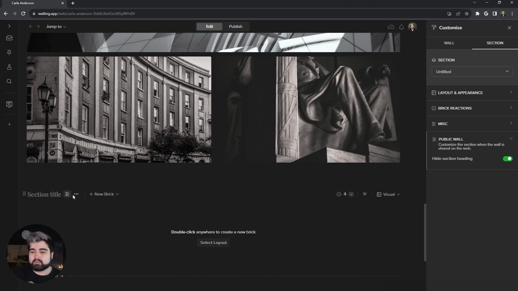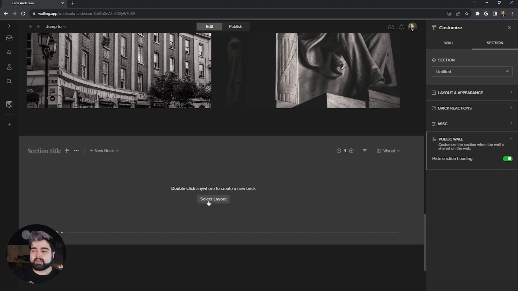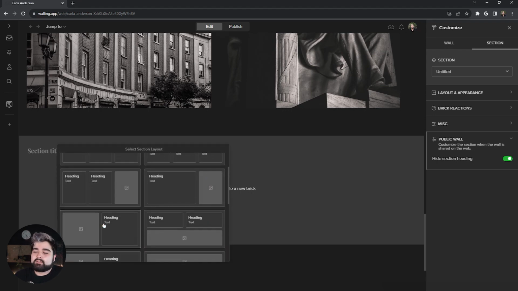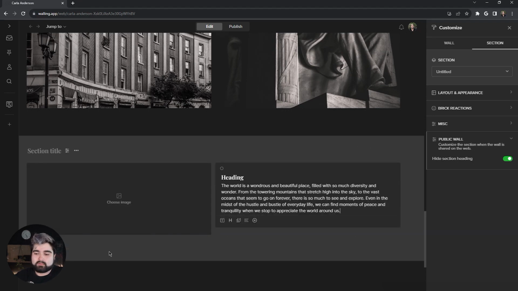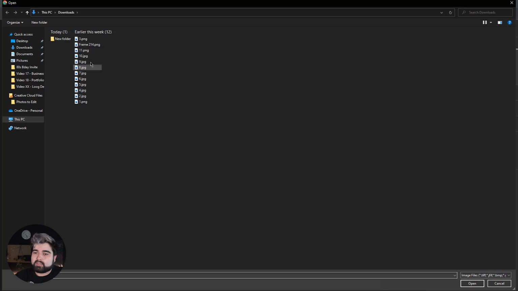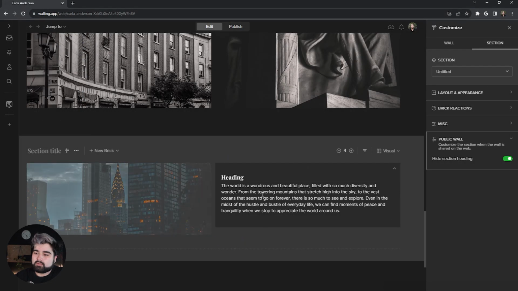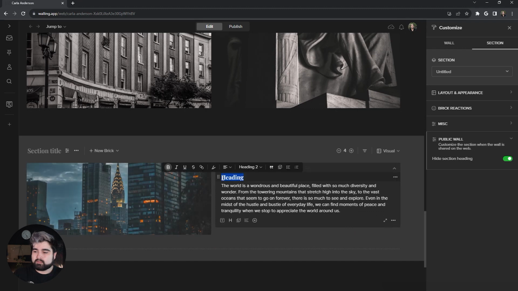Last section is going to be a contact section, so I'm going to remove the collapsibility and hide the heading, and then I'm going to make the background gray to sort of break it up a bit. Let's see which layout. This layout should work well. Upload our last image. And then make this contact. I'm going to make this a bit bigger too.